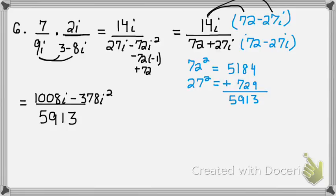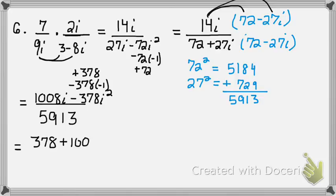Since I have an i squared in the numerator, remember that equals negative 1. So I'm really saying negative 378 times negative 1, which gives me that positive 378. To write it in correct form in the numerator, I'm going to have 378 plus 1,008i, and then my denominator is 5,913. And that's it.